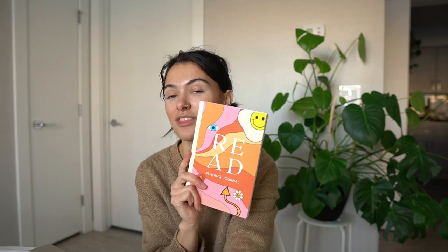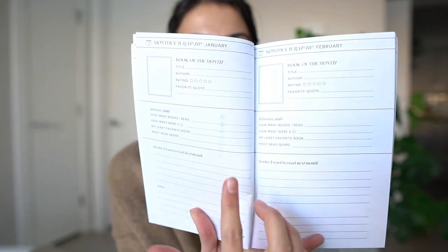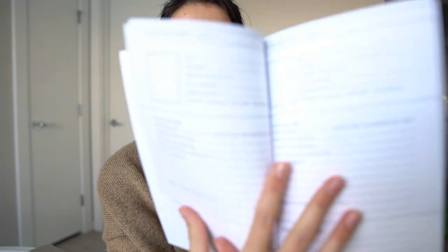The last bookish thing I put in my tote is my reading journal, which is by another bookstagram bestie — her handle is the lit homebody. She makes the cutest little reading journals. Inside the first few pages are a yearly tracker, then monthly wrap-ups, and then book review pages for the rest. I really want to start being better about filling it out, because I have memory loss — I'll read a book and not remember why I liked it or the details I loved about it.